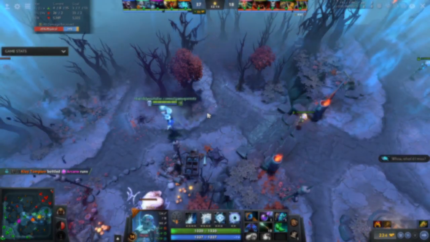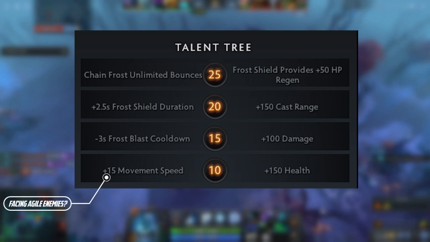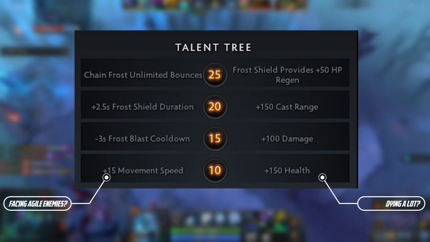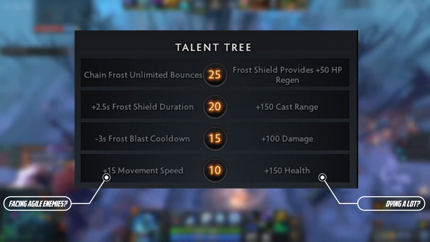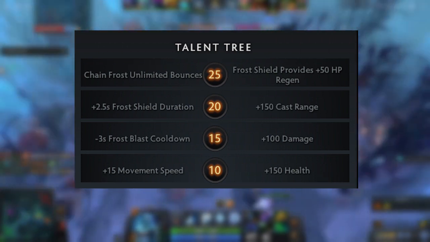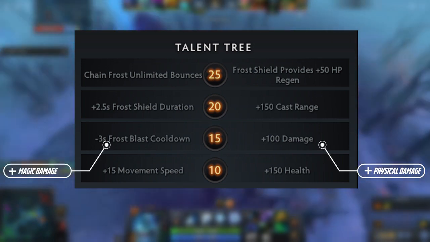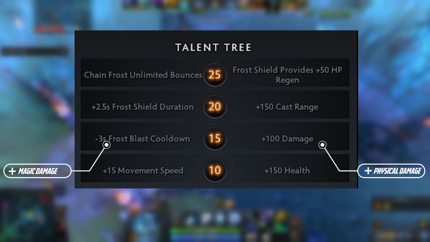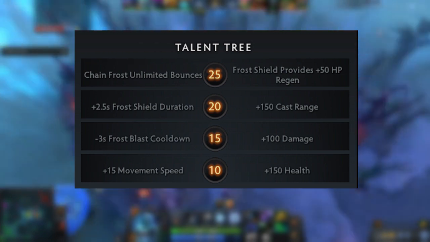Alright, so let's move to the talent tree selection. At level 10, you need to decide whether you need the extra movement speed or the 150 health. In this match, I opted for the plus 15 movement speed as the enemy had quite agile heroes like Doom and Queen of Pain. At level 15, you can choose between the minus 3 second Frost Blast cooldown or the 100 damage. Since I did not get Arcane Boots in this game, I went for the plus 100 damage talent.